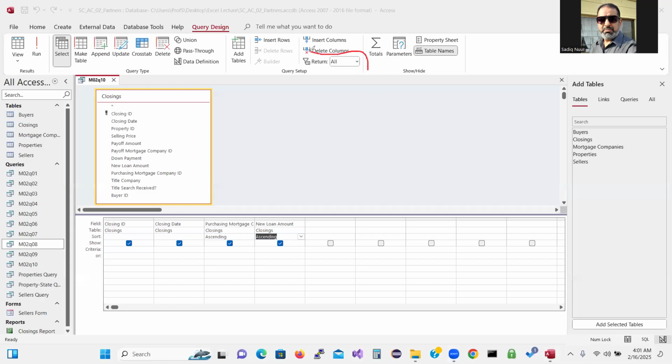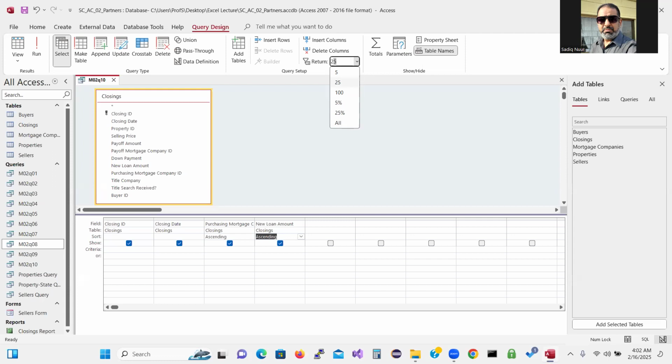Now, as you see here, the Return by default in Access is what? All. Show me everything, right? So what if you want to get the highest or the lowest values, instead of 20, 30, 40? I don't want that. I just want to get the top 5 or 10. All right. So to do that, we will go to All, and in the Return box, we can also type 2.